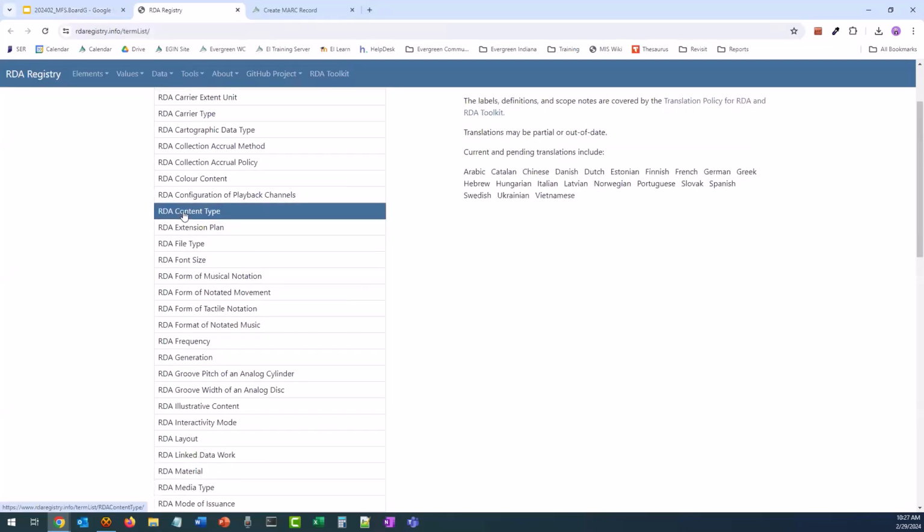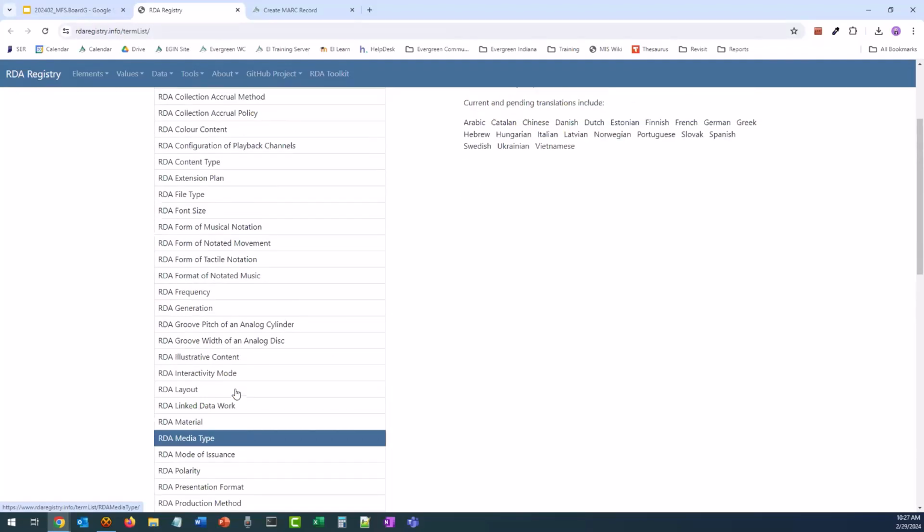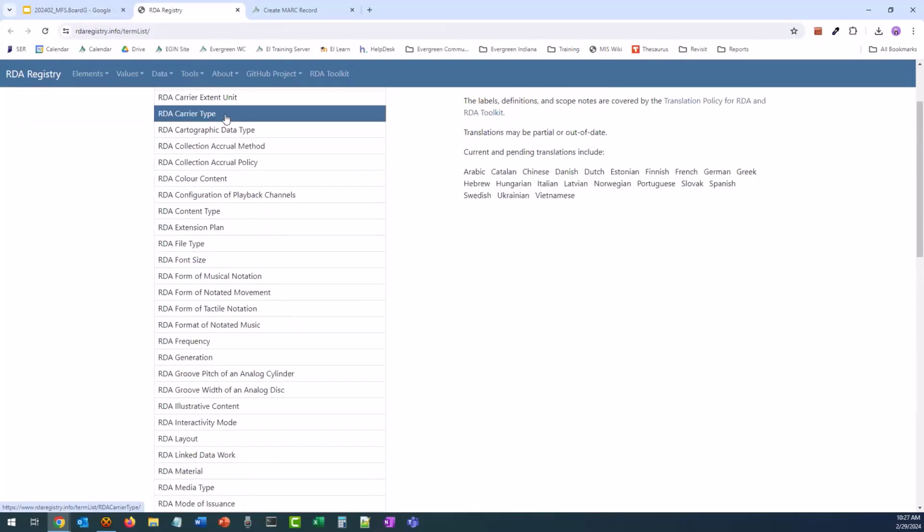So we have the content type, which is what we just talked about, RDA media type, that's the 337, and carrier, that is for the 338, and you'll be able to see some of these others, like RDA font size. If you remember, in large print material, we have that 340 with a subfield a large print, and then that subfield 2 for the source code is RDAFS.